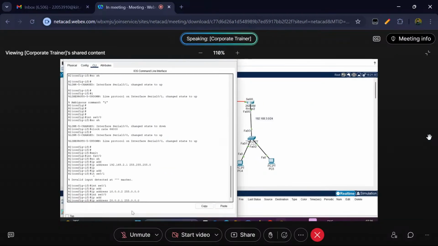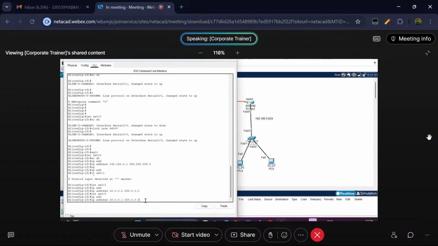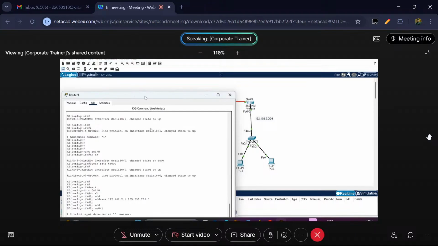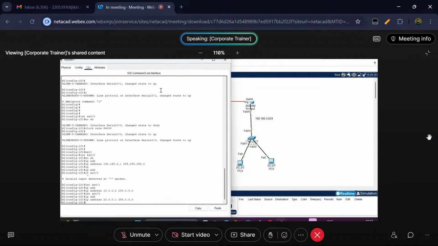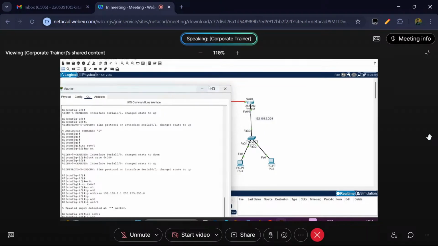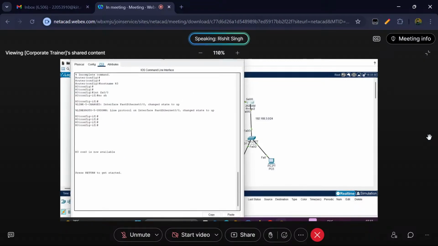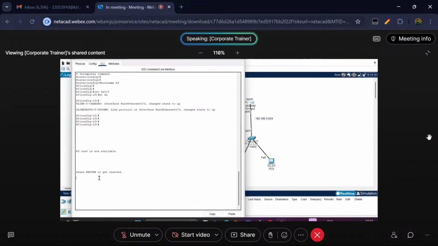So now see here, that is the IP 20.0.0.1 and 255.0.0.0. This part we have done, and is anything left for any interface? No. Okay, fine. Let's move to the other router. We can close this. On to the third router.